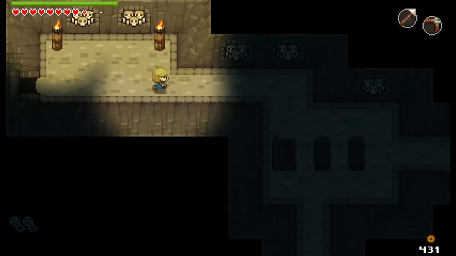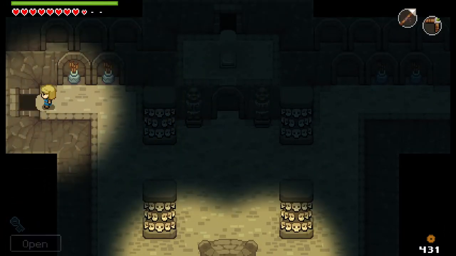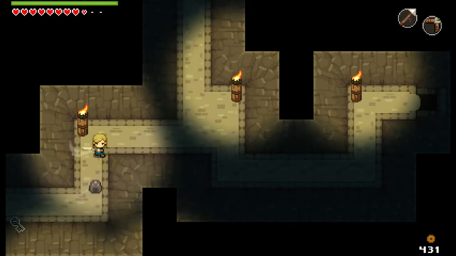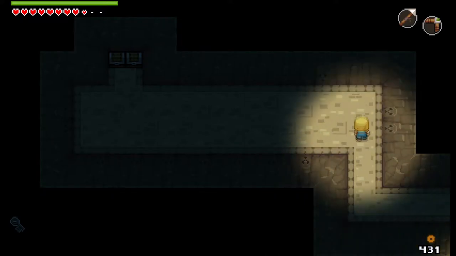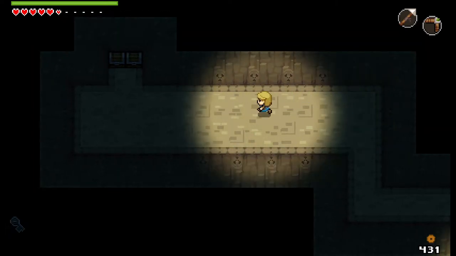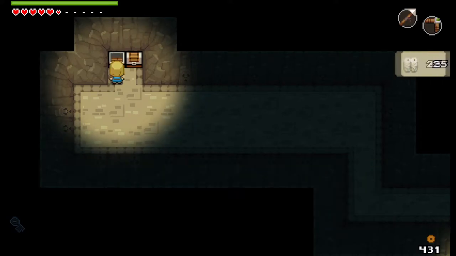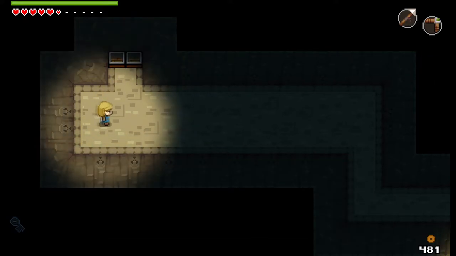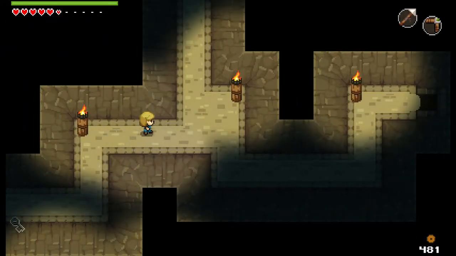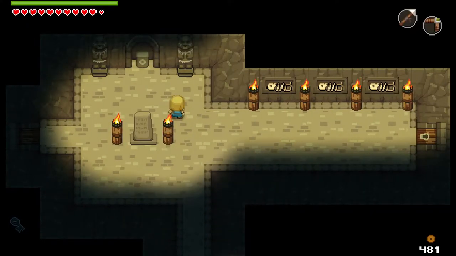Key. Okay, so we got those done now. I guess we can unlock this. There we are. Now let's try north. Hopefully we can find what we need up here.